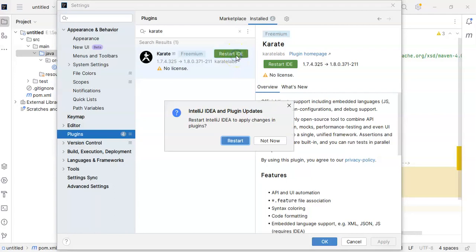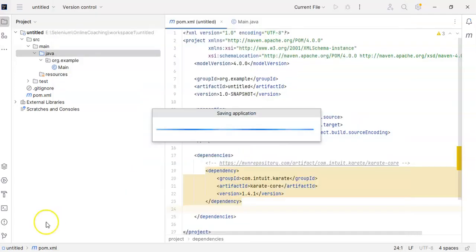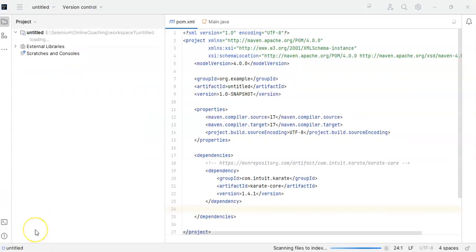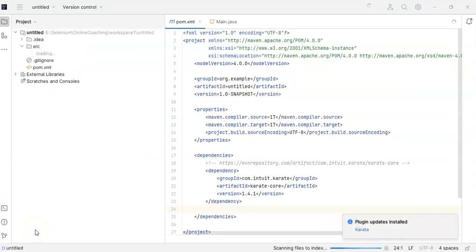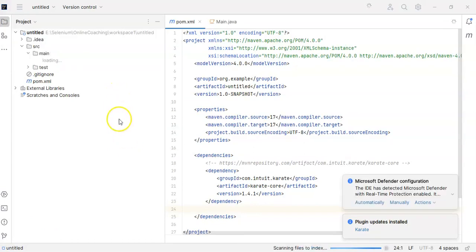So click here so that your IDE will restart. So now we can start writing the feature file because we have already installed Karate plugin.